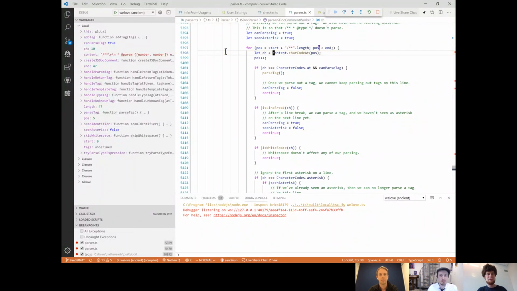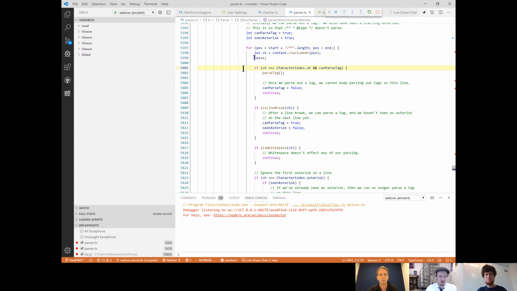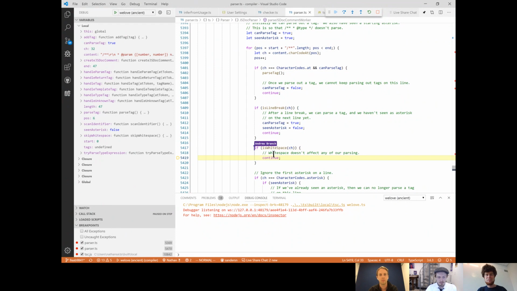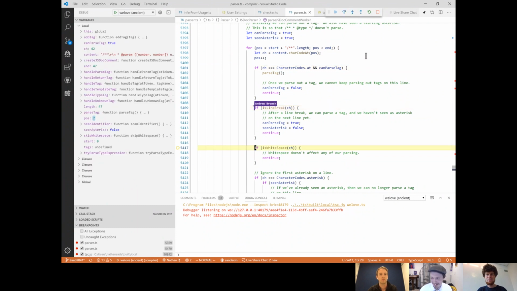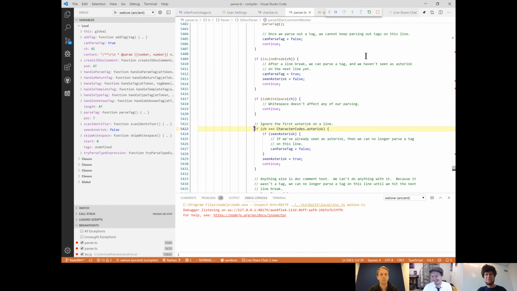All right, so now we should have a space. Yes, we have a space, which means we're going to take the white space here. All right, now we should see our first asterisk. 42, sounds like an asterisk, probably. Just memorize those all. I guess you would, right? Yeah, there's only 3 to choose from, so let's see if I was right.